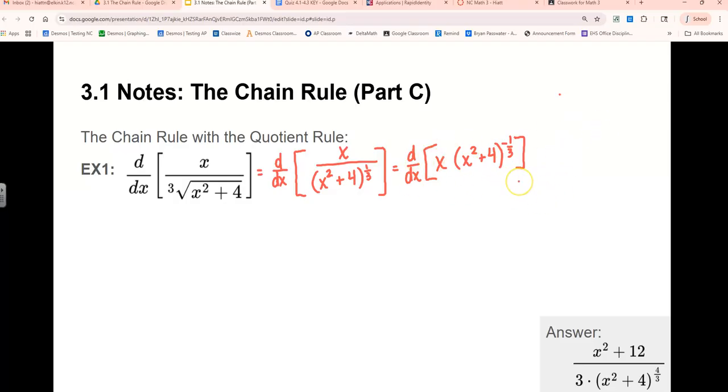so when we take the derivative of this, we actually don't have to use a quotient rule. We could use a product rule. So this would be just like the questions you guys were doing last night. So for this, you would have, I should use black instead of red because red's what I was using for my boxes. This would be your first piece of the function, just the x. And then over here, this would be the second part of your function. This is like your g of x, but that g of x is going to require a chain rule right there because you have stuff on the inside.